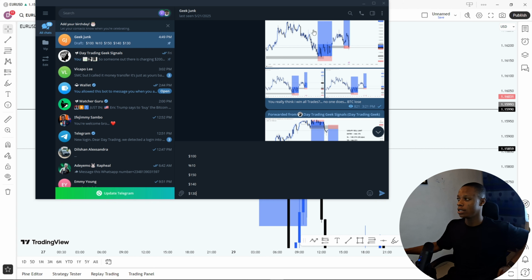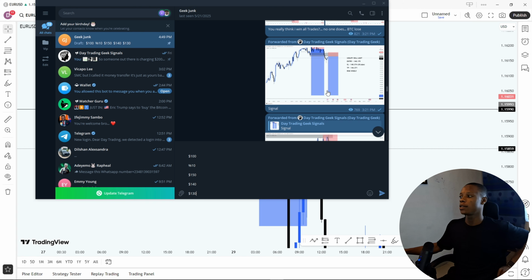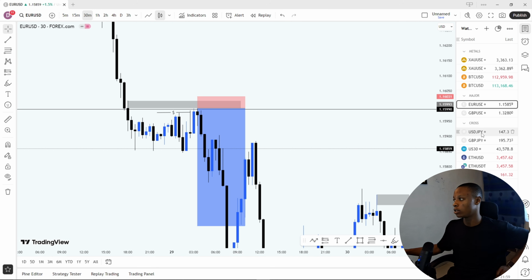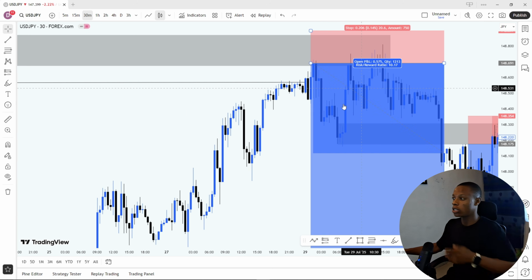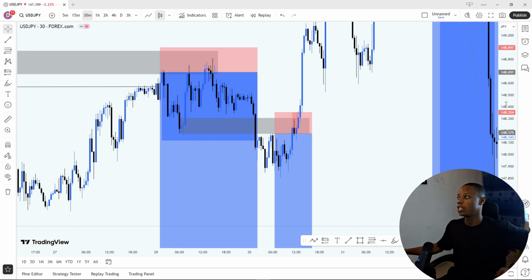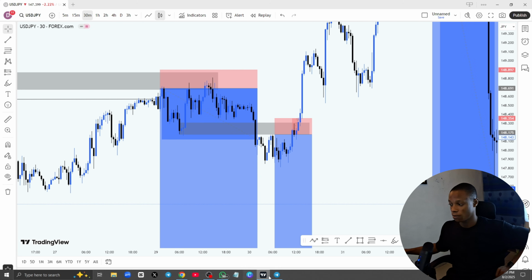So this was the BTC I took, and that made me lose, and the other one break even, which left the account at $130. This was the USD JPY signal, the other one, the range that later went against us, which led the account to $140. I already talked about that, the USD JPY I talked about. Then the account was at $130 as of Wednesday.